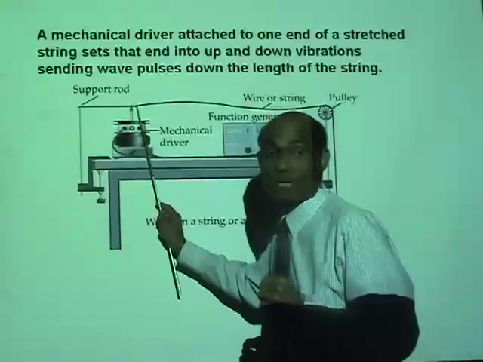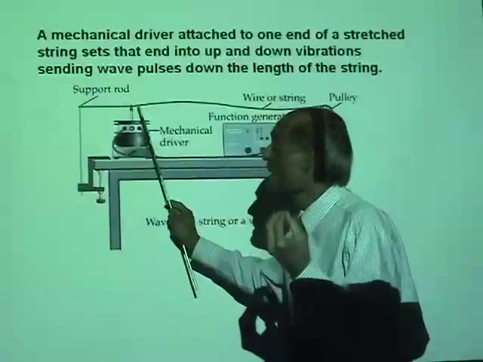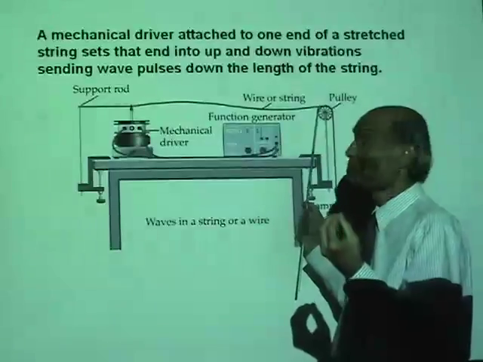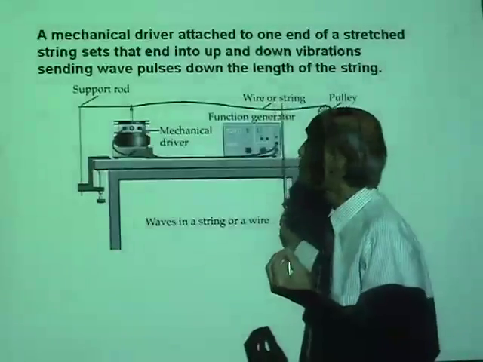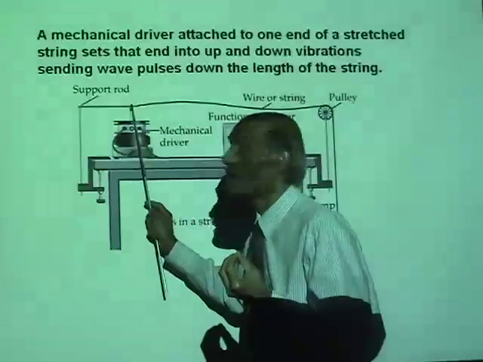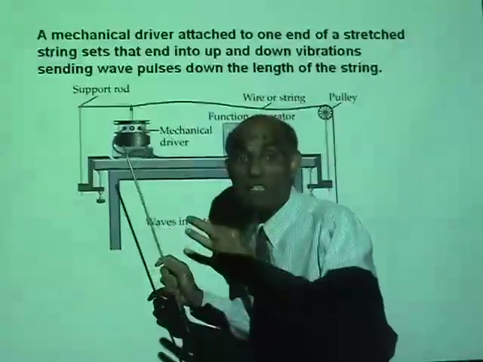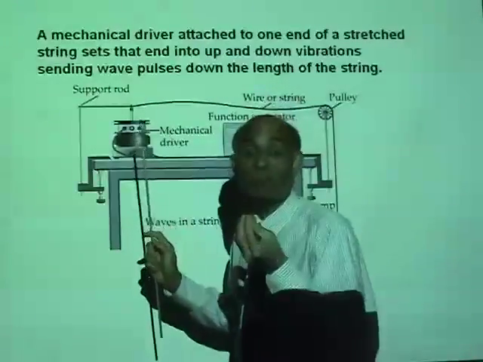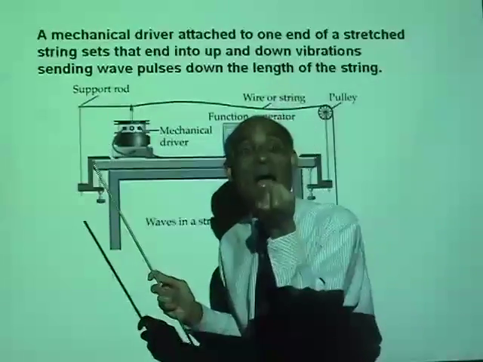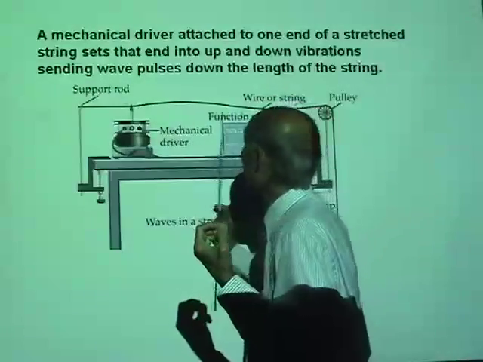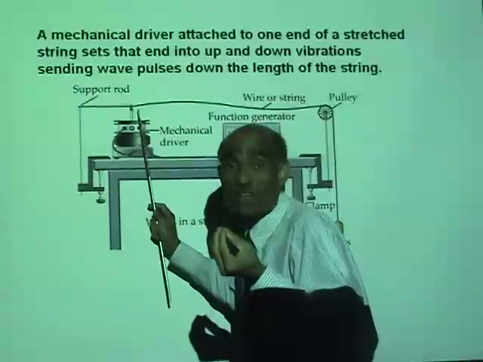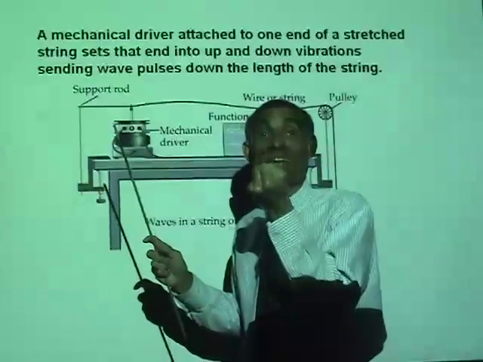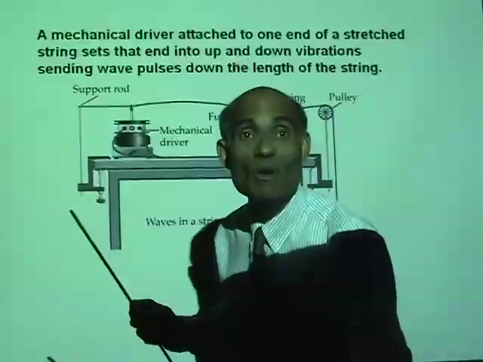When the vibrator vibrates, a disturbance is created. Now the disturbance advances along the string, and when it reaches the pulley, it gets reflected. That means the energy gets reflected and it comes back here. Now by the time the energy comes back, if the vibrator is ready for a fresh vibration, the two energies will add up. In other words, the energy of the returning wave and the energy that is produced by the new vibration are in phase. You see that? Now that will produce a bigger wave.